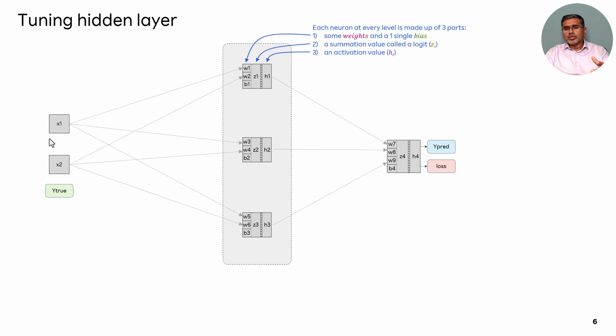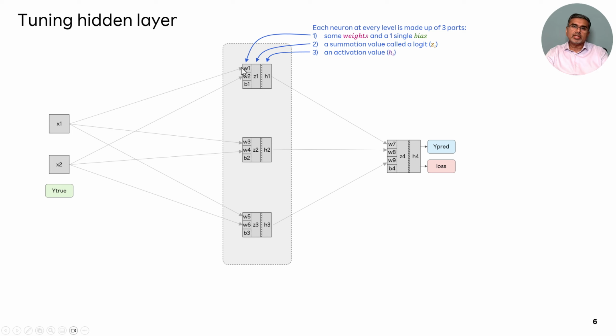Again, just as a quick recap, we covered this in Episode 1. If this is your neural network, as you can see, you have an input layer, an output layer, and a single hidden layer here. You can obviously have many hidden layers, any number of neurons per layer, and so on. Each of those neurons, as we explained in Episode 1, is made up of weights, as many weights as there are neurons in the prior layer. Here there are 2 weights per neuron because there are 2 inputs coming from the prior layer. There are 3 weights here per neuron because there are 3 neurons coming from the prior layer. And there's a single bias per neuron.